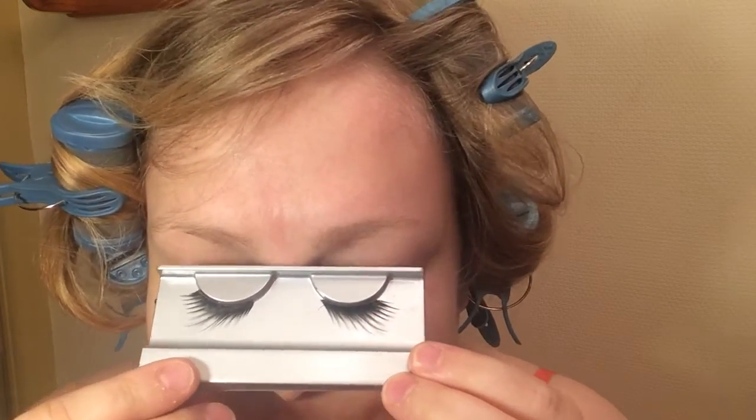Anyway, so I'm gonna do a little Bette Davis look, and I'm really excited because one of my friends gave me this pair of Sephora lashes. So I'm gonna be using those. And this is not gonna be an overly complicated look. I've actually done looks sort of like this in the past. So I'm gonna be starting with this Ceramidin. It's a really good moisturizer and it's a little bit tinted. And I've really been liking it.